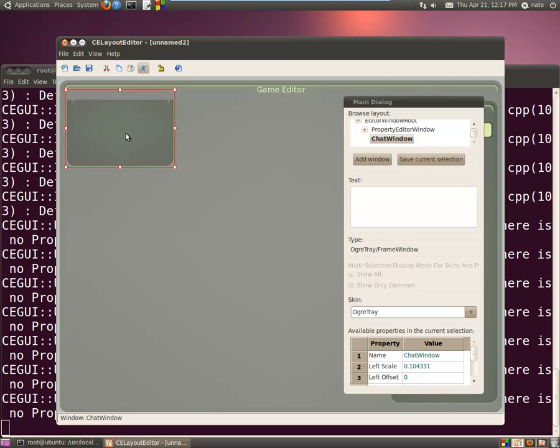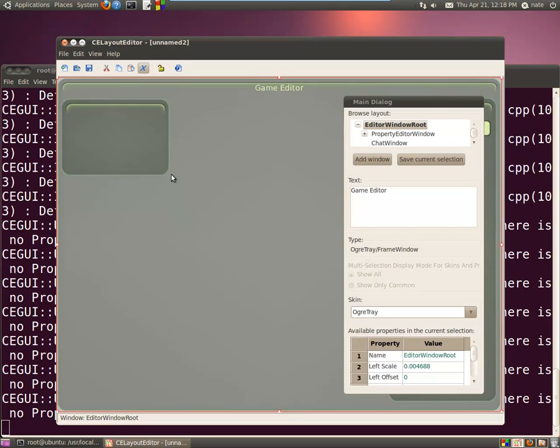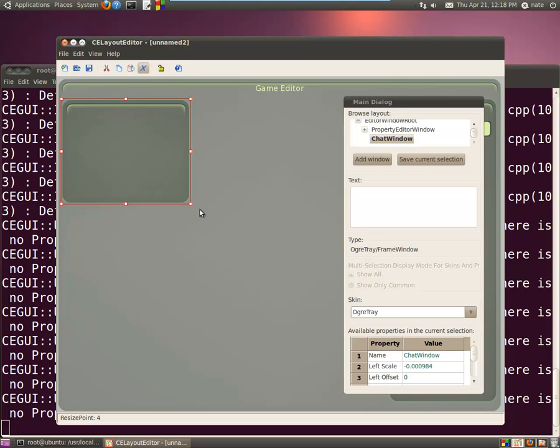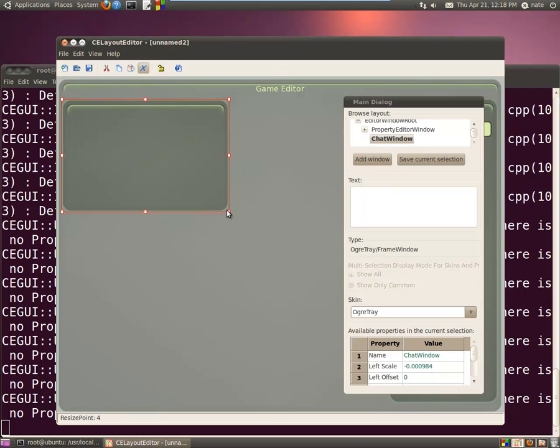And this just gives you an idea of how some of this stuff works a bit better. I'm just going to blow this up. Misselected. It's easy to do. You'll probably do it too. Make sure you get your clicks accurately set. Alright, so let's say something like that for the chat window. And say I don't accidentally misclick. Alright, there we are. So we have our chat window like so.